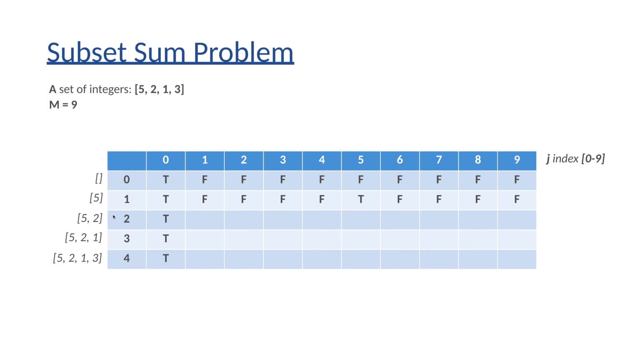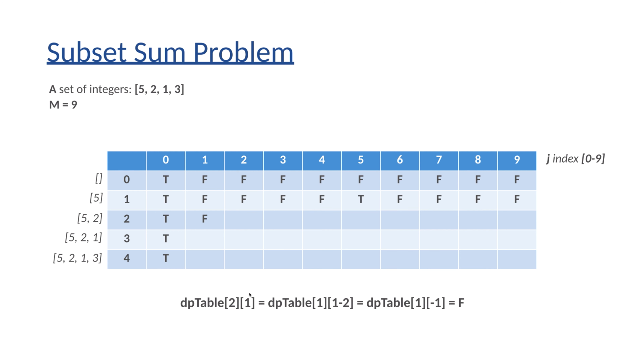What about the next row? As far as the third row is concerned, we can use two values, the first two integers 5 and 2. Is it possible to compute the item 1? Of course not. And by the way, we can use the dynamic programming table with the formula we have discussed in the previous lecture. Basically, what do we have to do? We have to check the Boolean value in the previous row, and if that value is true, then the value is going to be true in the row below, and otherwise we have to use this formula. So in this case, we have to calculate 1 minus 2.